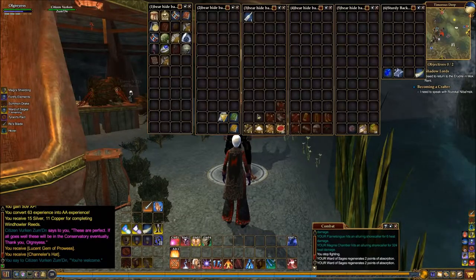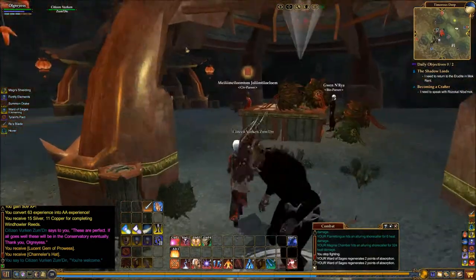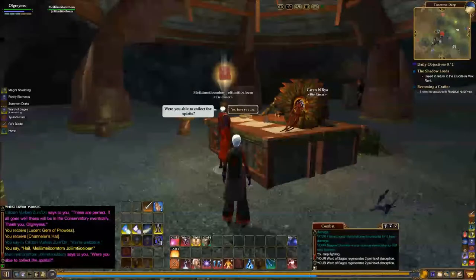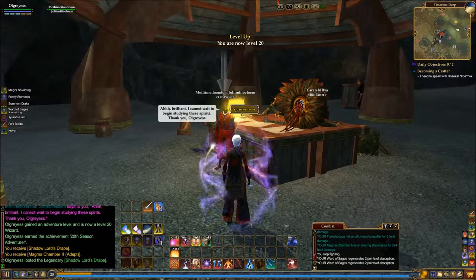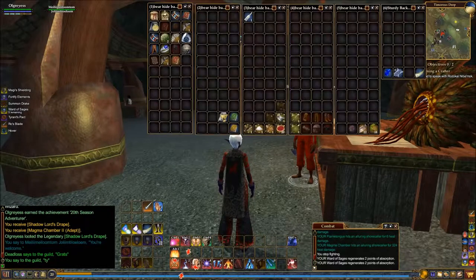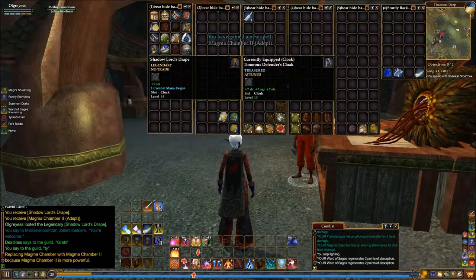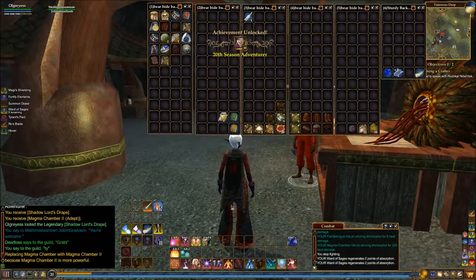Right, what do we get there? Channeler's hat, any good? Nope. Hello. Yes, here you are. There we go, level 20. Very nice. Upgrade to a skill. And a cloak with one combat mana regen. Look at that, eh? Not got a very good look. But what the hell, eh?